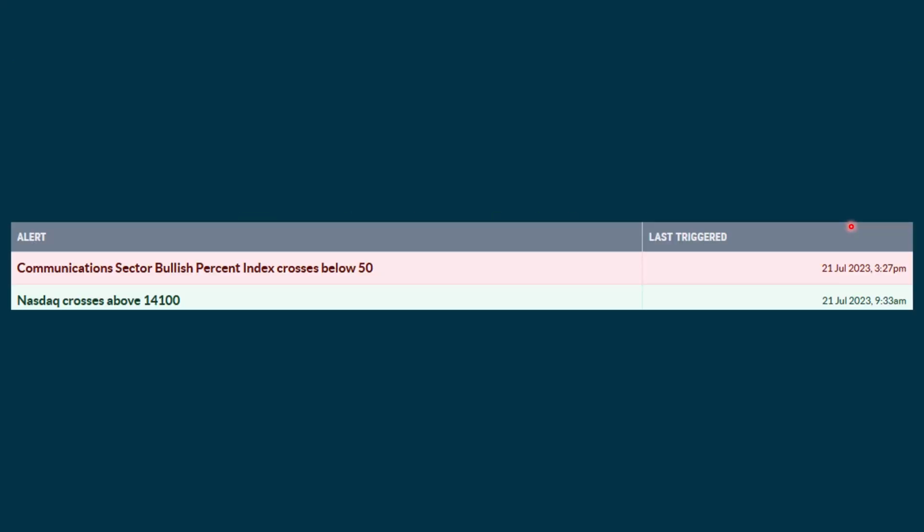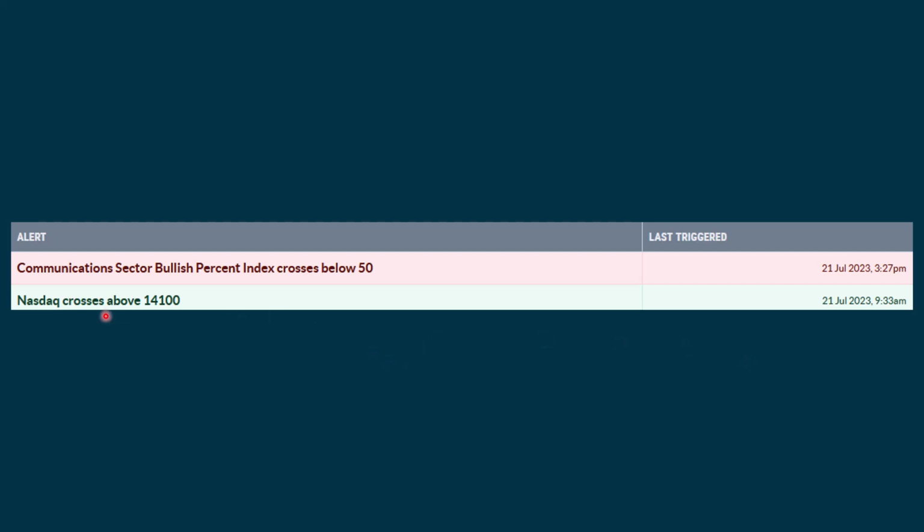Technical alerts, and there's not very many this week. These are put out by stockcharts.com. When they're blue, they're positive. When they're red, they're negative. We just had 2 that were triggered on Friday. They're automatically triggered. These happen when an index crosses above or below a certain level. It can also apply to sectors. It can also apply to different markets that we follow. And we read this from the bottom up.